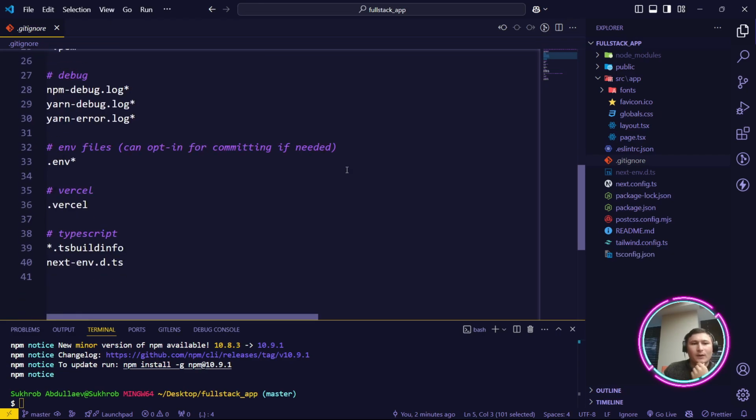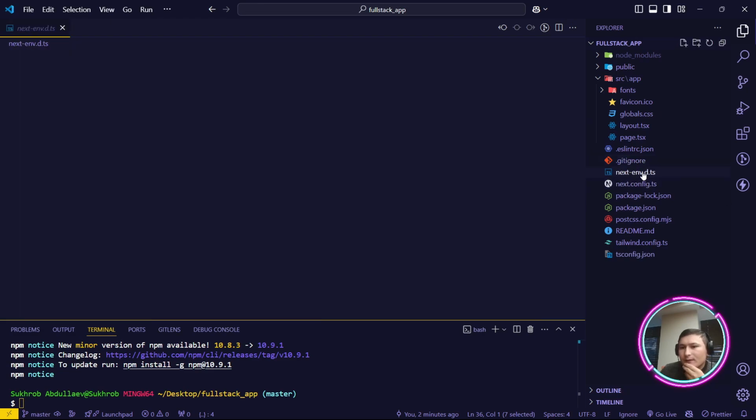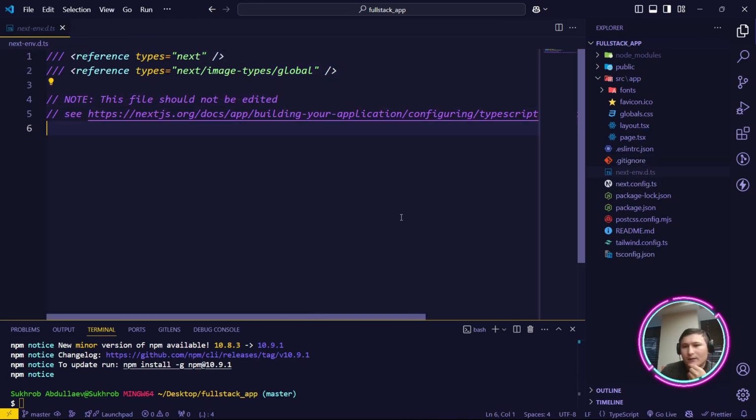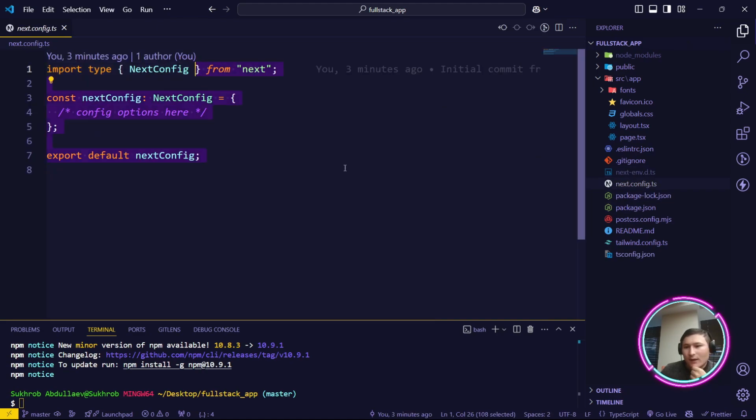And env is for our secret keys and some of the files. We will learn it during the whole course, right? And next config is the configuration file for Next.js as well.